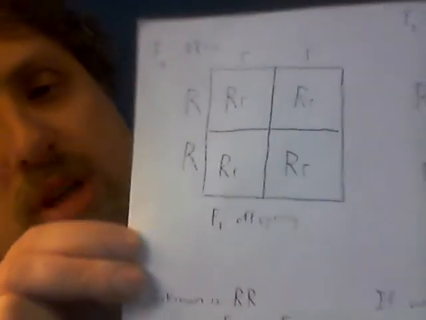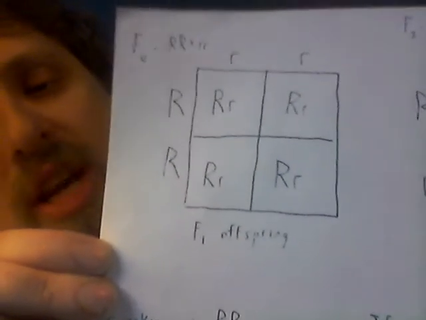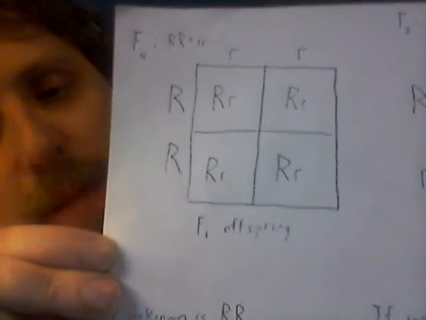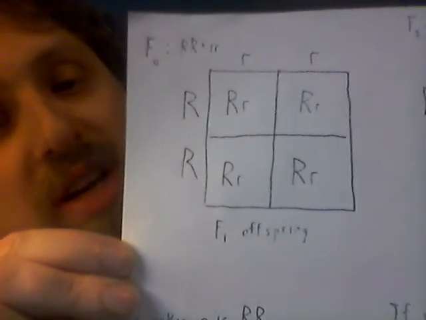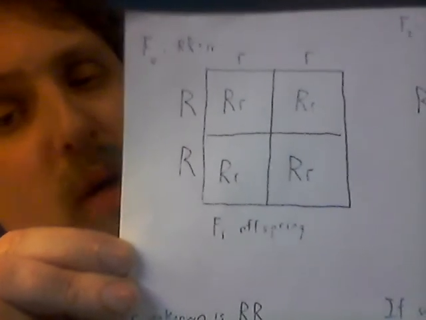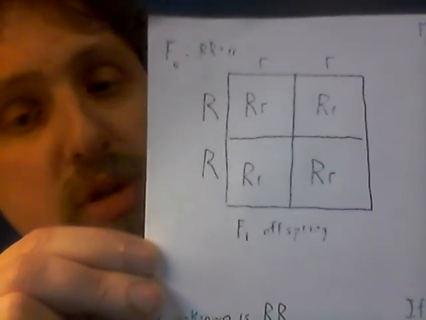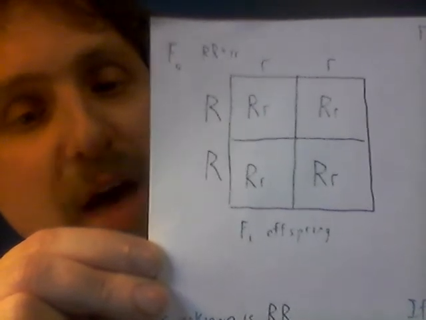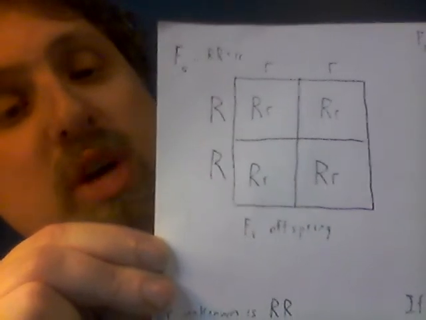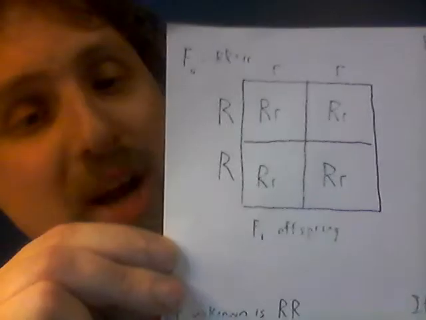Now you can see that for this particular Punnett square, the results are not terribly exciting because we have a homozygous dominant organism. It is going to pass on either a big R or another big R. That's its options. We have a homozygous recessive organism. It's going to pass on either its left little r or its right little r. In other words, there's no ambiguity about how this is going to come out. If I breed 2 homozygotes together, they're each going to pass on 1 copy of the gene that they have. Ergo, all the offspring, 100% of the offspring in the F1 generation, are going to be heterozygous. They all are guaranteed to get a purple gene from the one parent and a white gene from the other.